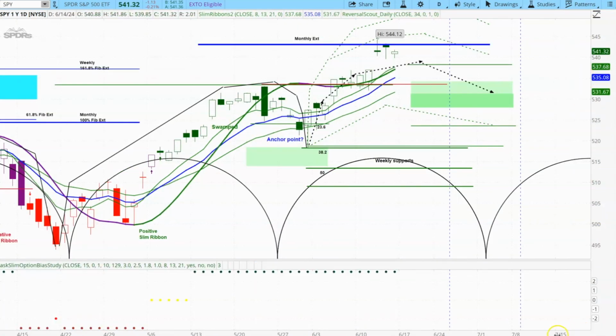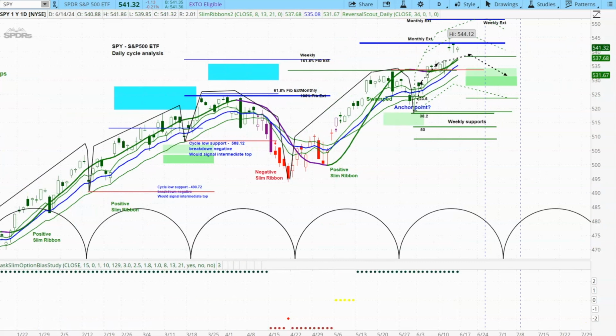This is the daily. Now you can see the beautiful rhythms in here. I mean, just brilliant how these cycle patterns resolve themselves. And this was a very positive period where you have a positive slim ribbon, positive slim ribbon, positive slim ribbon, ended right over here. Also, the reversal scout in here was positive the whole way up and then turned down. The reversal scout is more sensitive, so that will give you the first signal. And then we went into this corrective phase. Then they turned positive, as you can see right over here, and only had a modest little dip right over here. Slim ribbon stayed positive that whole time. And that is telling you the conditions of the market, how great they are, how good they've been.